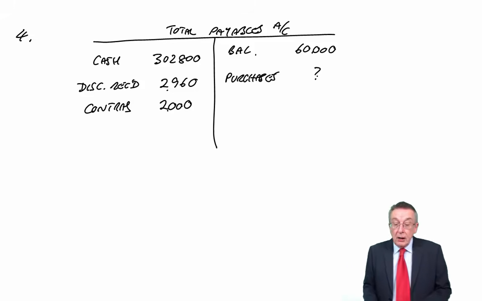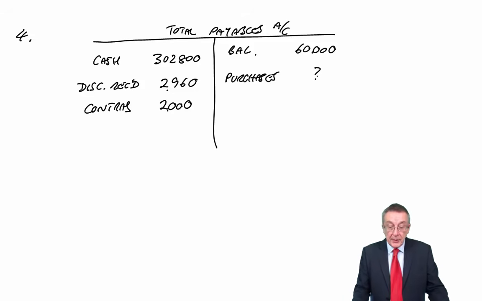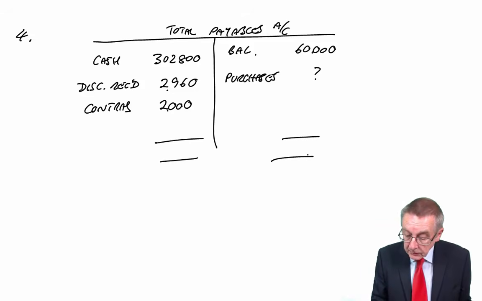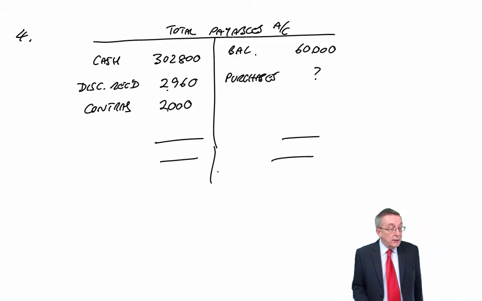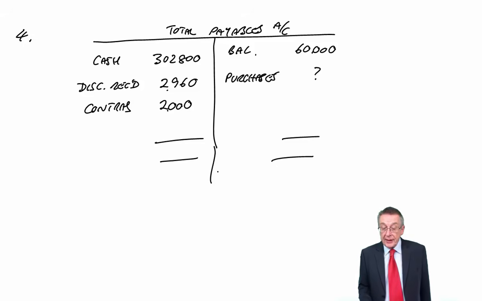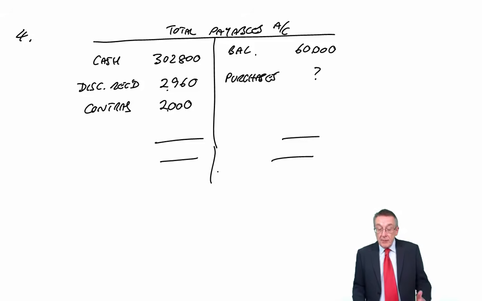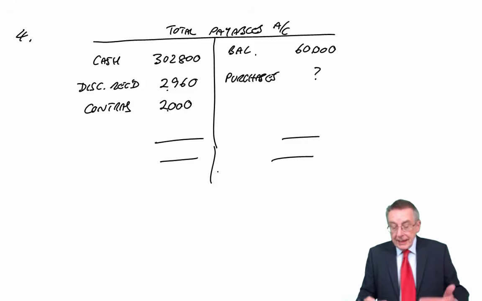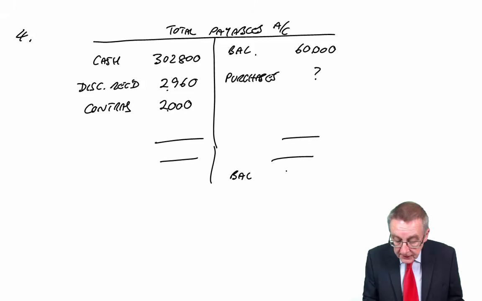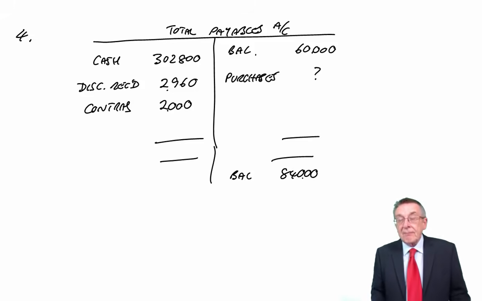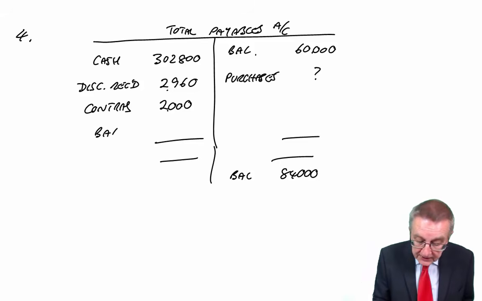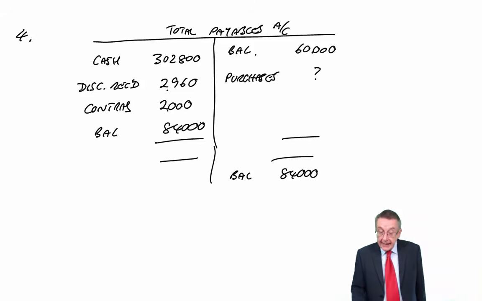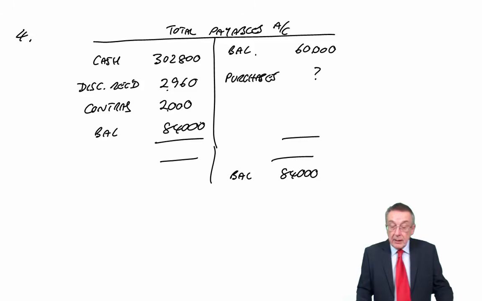Finally, although usually in real life you'd clearly have all those figures and then you'll work out the final balance, here we're given the balance at the end of the year. On 30th of June, the payables are 84,000. And remember, we want to end up with a credit balance of 84. Normally, the balance is the missing figure. We carry it forward from the opposite side. But again, here, we know the figure. Purchase is the missing figure.